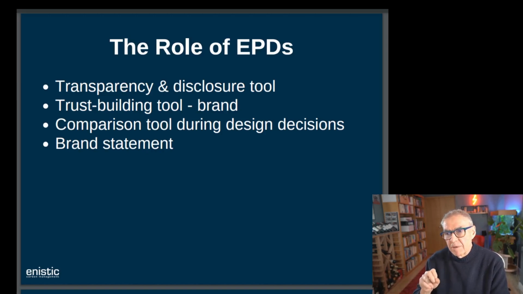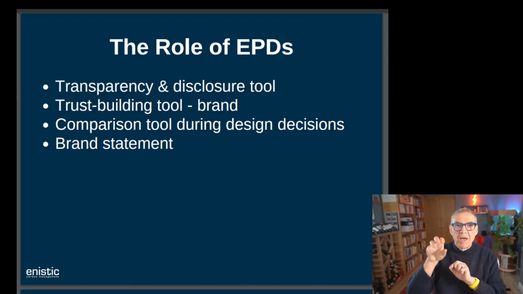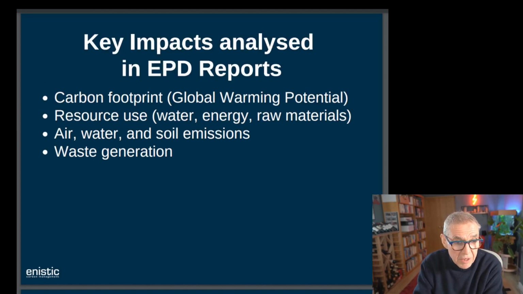Now this company's got such a lot of clout in the industry, they're a super large company, that if the forklift truck manufacturers haven't got EPDs, they could probably go back and say, look, please can you put them in? We're going to struggle to renew your contract unless you put an EPD in. Because with the EPD you can then compare A versus B, and most people look at the CO2 emissions and just say that's got a lower CO2 emission than that, so it's a better one. That's the role of the EPDs.